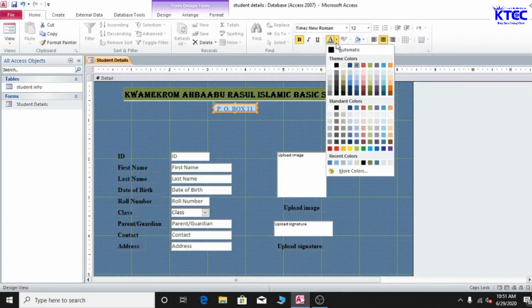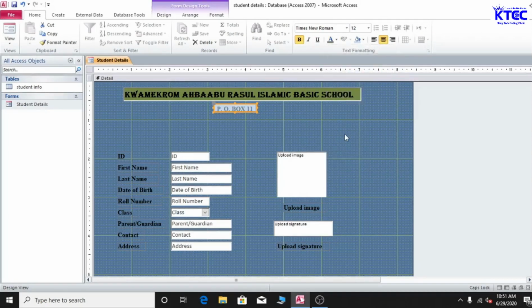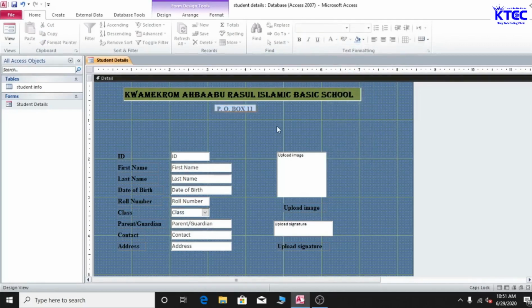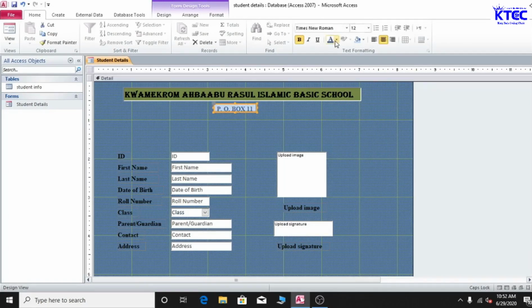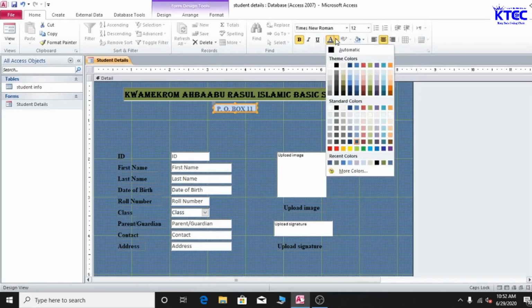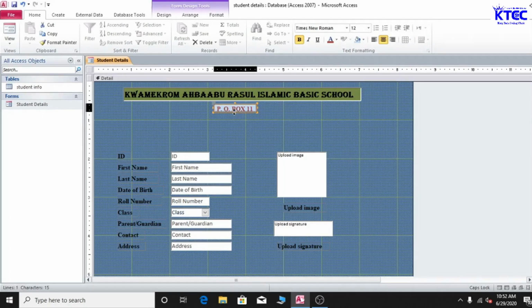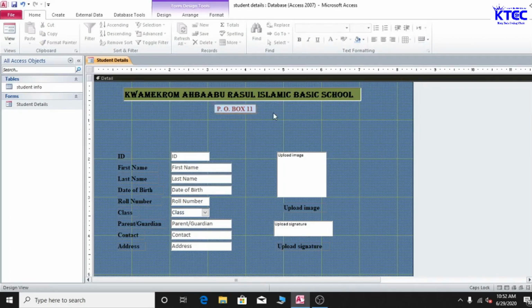No. So it's not showing very clear. I think this is okay for me. Is it showing up? Font color. I want the one that will show up. Yeah, I think this is okay. Good. I love this. This is okay.